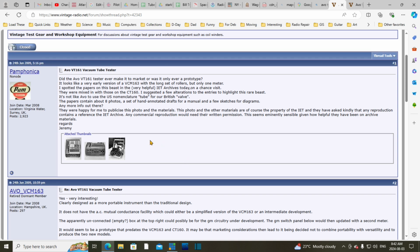Did the AVO VT161 tester ever make it to market, or was it only ever a prototype? It looks like a very early version of the VCM 163, with a long set of rollers, but only 1 meter. I spotted the papers on this beast in the very helpful IET archives today. On a chance visit, they are mixed in with those on the CT160. I suggested a few alterations to the entries to highlight this rare beast. It's not like AVO to use the US nomenclature tube for our British valve. The papers contain about 8 photos, a set of hand-annotated drafts for a manual, and a few sketches for diagrams.